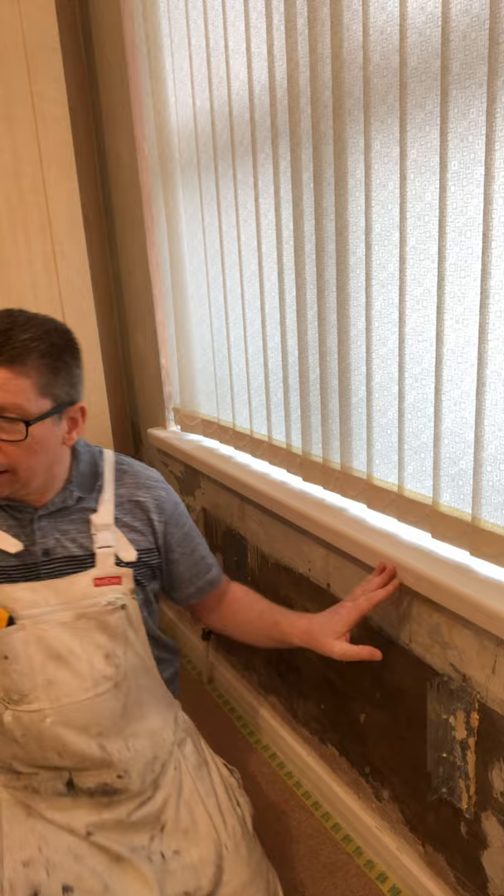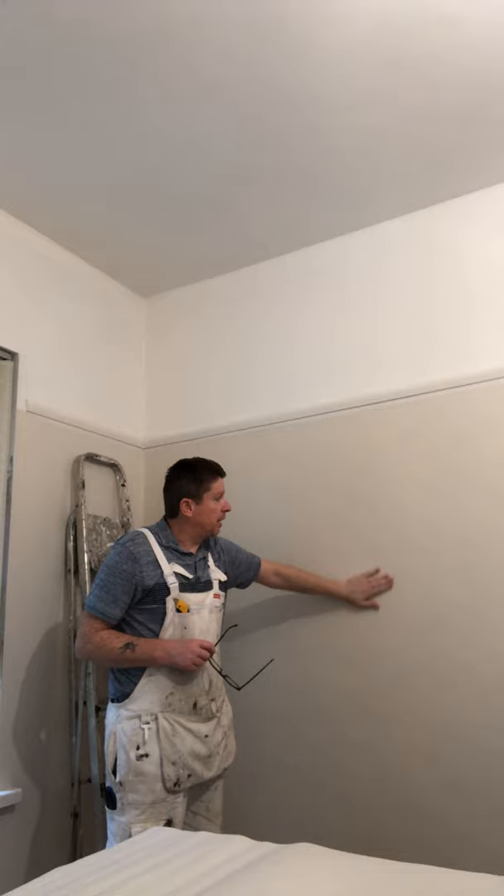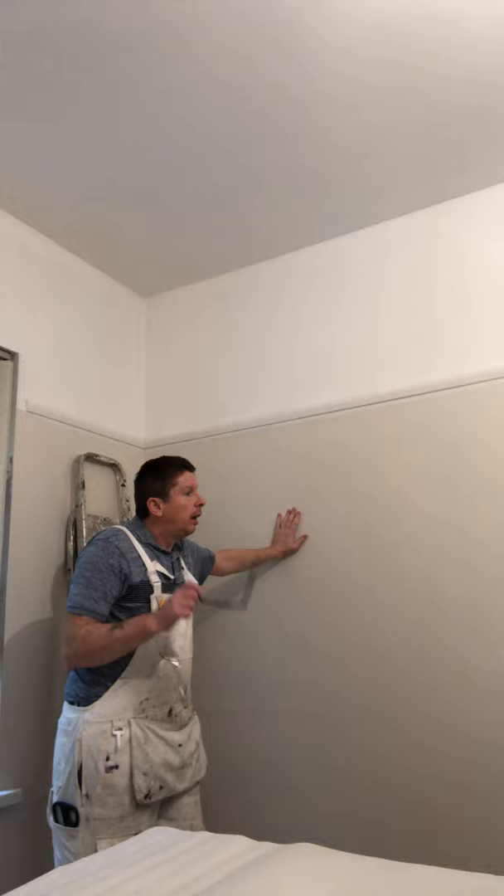I'll show you over here on this wall. You can see this whole wall has all been lined here — it's ready for the finished paper. And you can see it's a better surface for your paper — it's a smooth finish. When your finished paper goes up, you're not going to see any bumps or lumps. You're going to have a nice smooth finish, and your joints aren't going to loosen up.